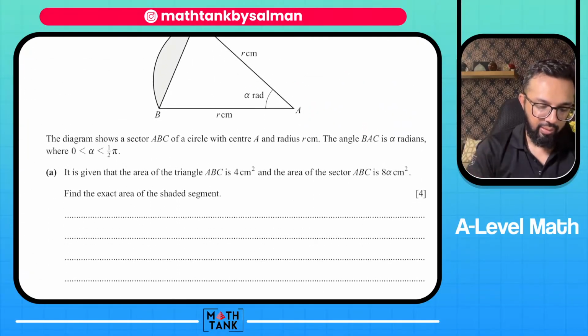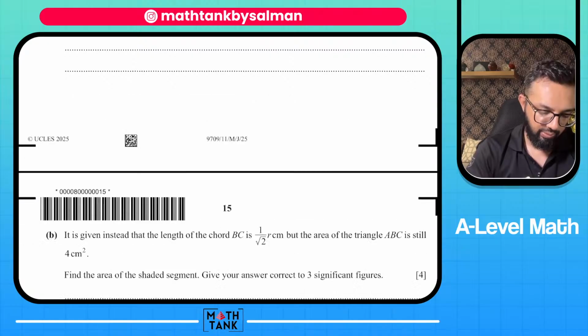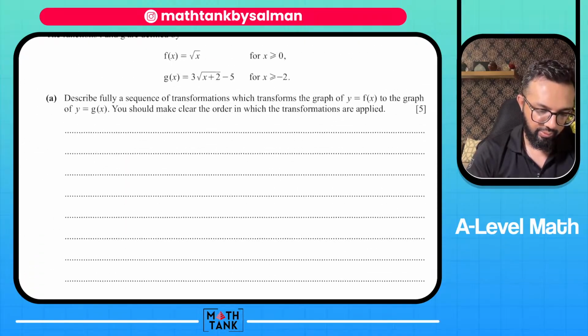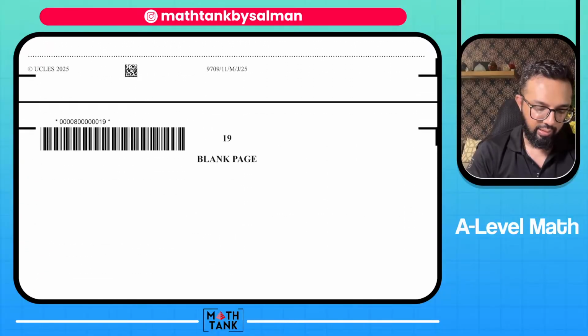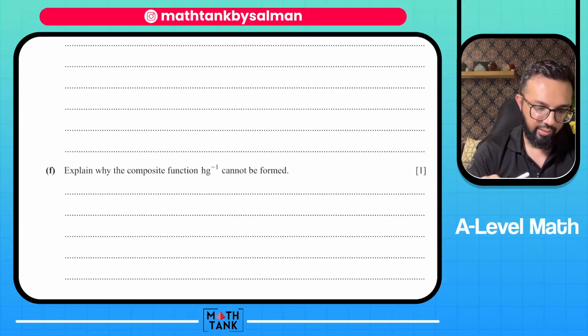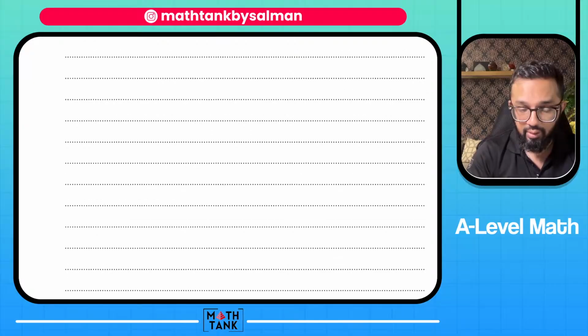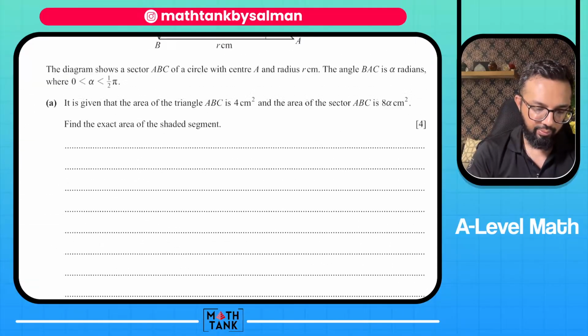Moving on, there was an entire page that I didn't look at. How many more questions to go? Well, I think a lot. This paper is very long, in fact. 9, 10. Is there an 11? No, there isn't an 11. So 9 and 10. So 2 questions left. We're about 51 minutes down.